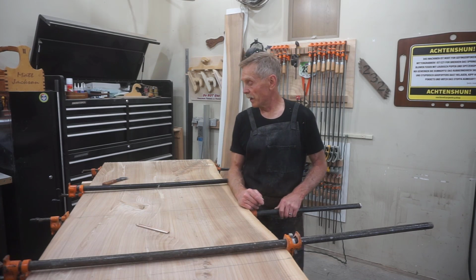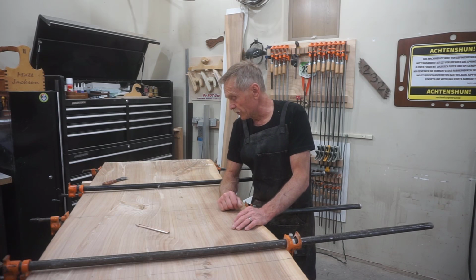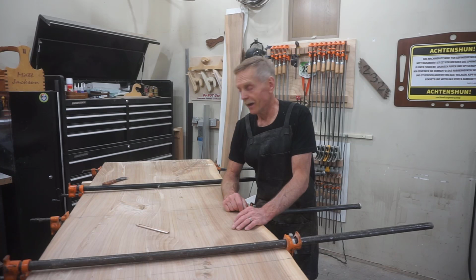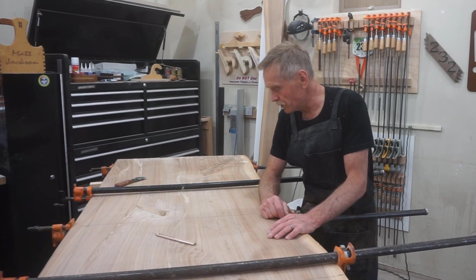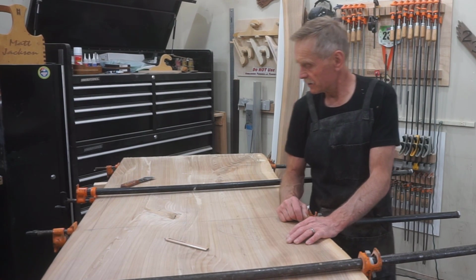So I think that'll wrap that up for now. I'm going to stand here and watch this glue dry for another 12 hours and get back to you when it looks like it's dry. After that, I'll pull the clamps and move on. Dry, glue, dry.